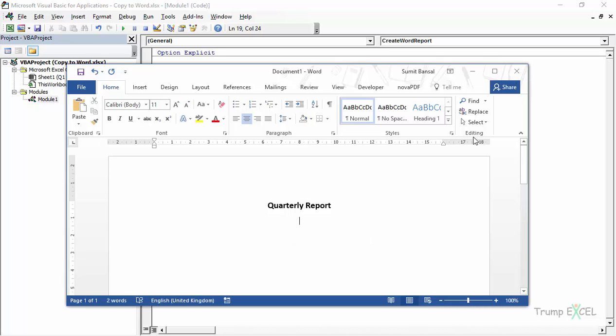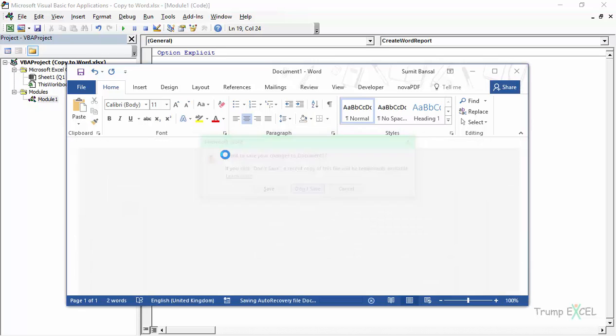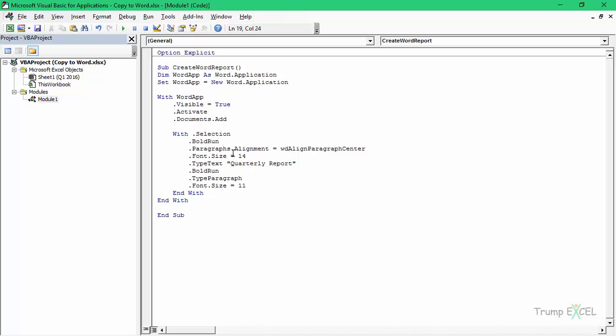If you want, you can center align it using the same property, which is paragraph alignment. So as you can see, there are a lot of lines of code that would go in if you want to format your data using VBA, but again, this is something that you may need to do only once, and then you may have an automated report. Now let's see how we can copy paste data from Excel into Word.